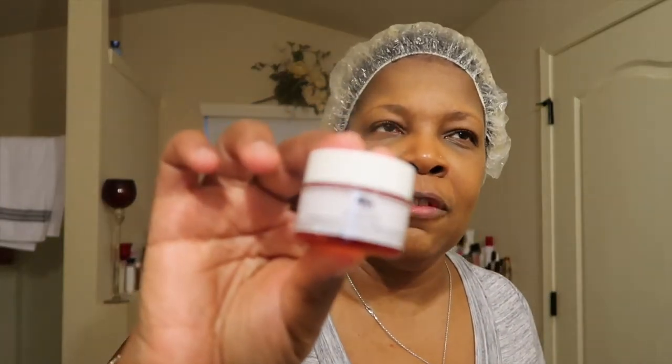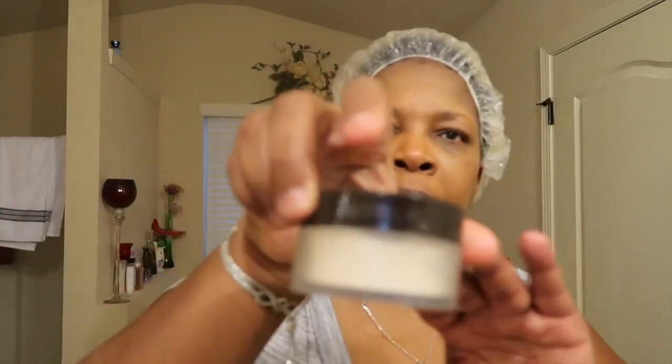So after I put on the concealer, oh, I forgot to put this on. This is a new thing, guys. I was looking for the Hendrickson under eye, but they didn't have it at Sephora. So this is the Origins Ginseng for underneath your eye. Forgot to put that on, guys. Okay, so no worries. So I have the Laura Mercier.